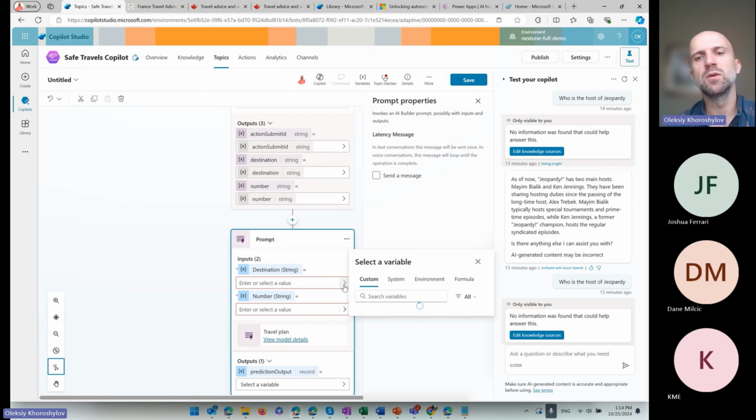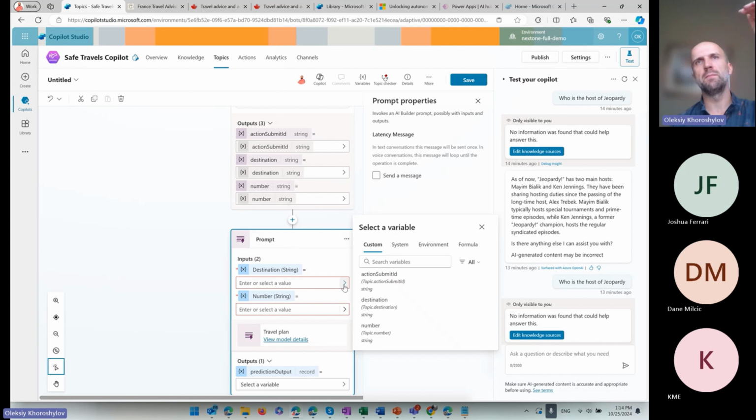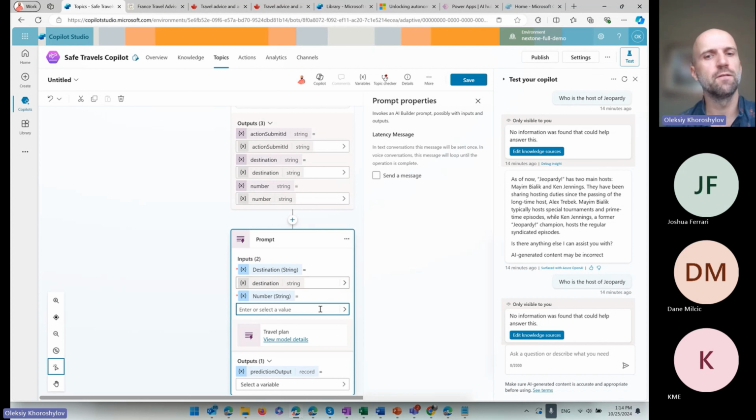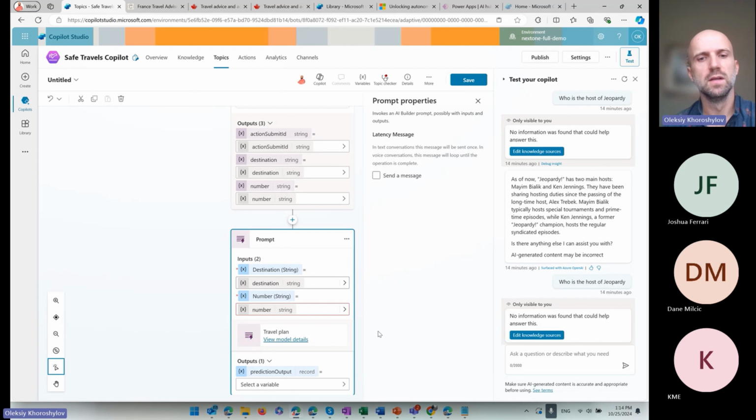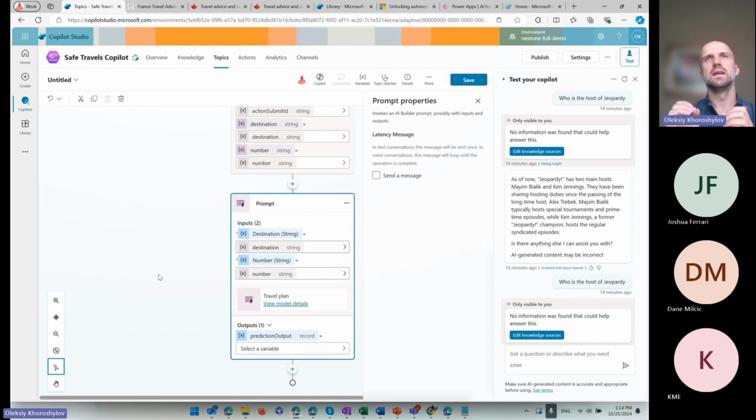And in this case, I'm going to get those inputs from the previous step. Remember, the previous step, that adaptive card, asked me the questions about destination and number of activities, and I captured the answers in the variables. So now for the destination input, I will use the destination variable right there. That's the one that comes in from that adaptive card. And for the number variable, well, I'll click on the list. I will use that number variable that comes in from the adaptive card as well. So in this case, I'm feeding the prompt with 2 inputs that come in from 2 variables from the previous step. But also, it's important for me to capture the output, right?